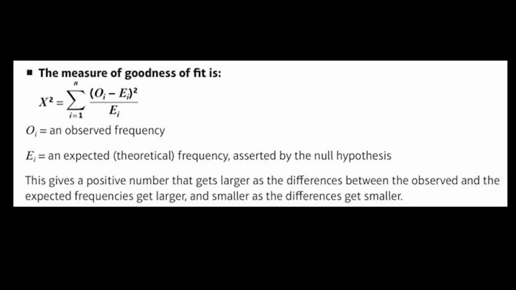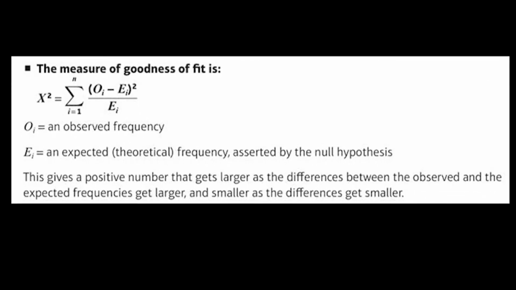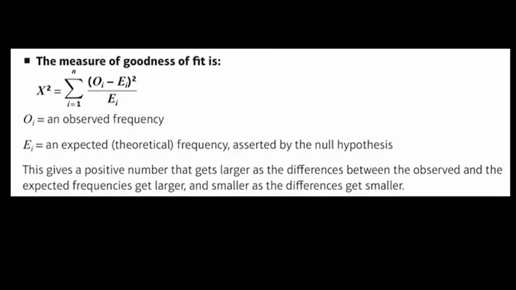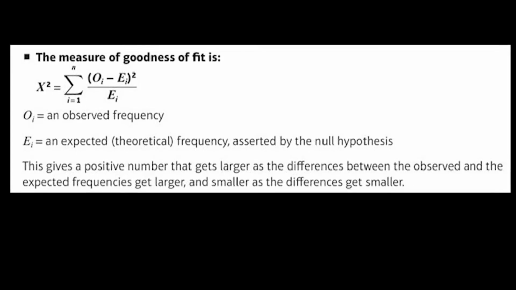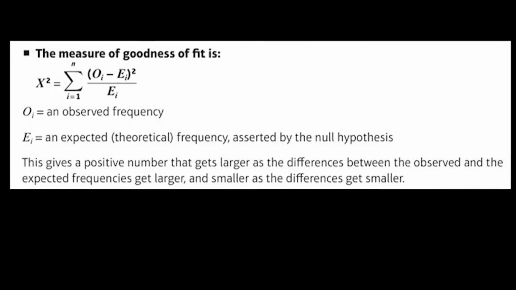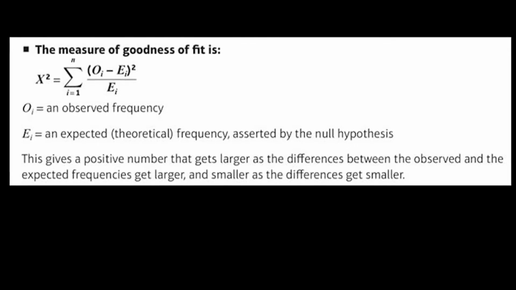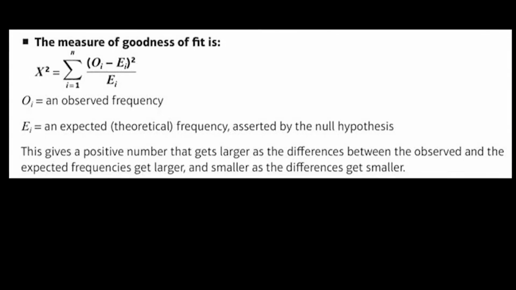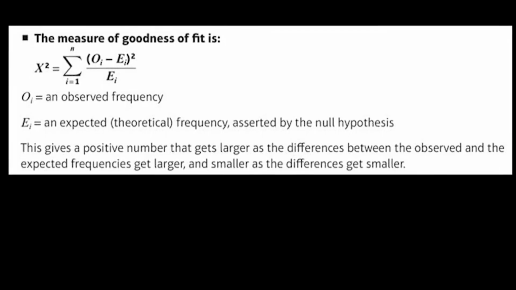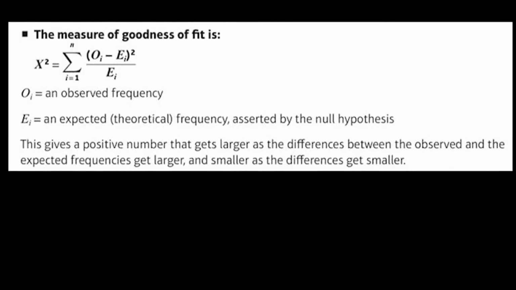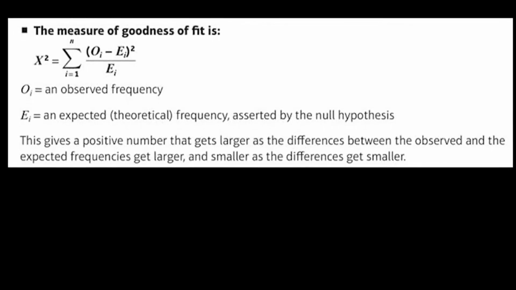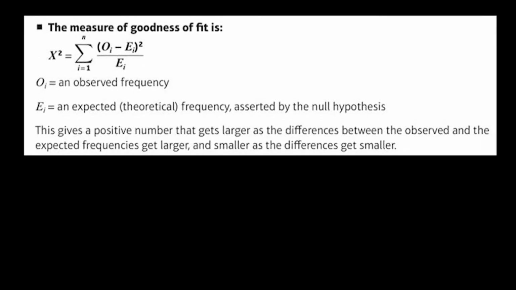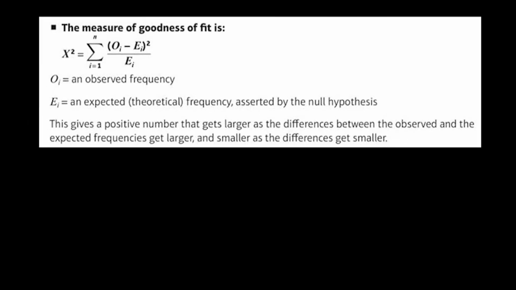Okay, so here we're going to swing back and revisit chi-squared distributions for the first time in year 13. We used chi-squared for a couple of different reasons. We used it for a contingency table to check whether or not there was independence between two different characteristics in the data, and we also used it, probably more prominently, for a goodness of fit test. We used it to try and test whether or not the observed data followed what we might reasonably expect from a particular distribution. So just a quick reminder of the formula that we used to calculate the test statistic.